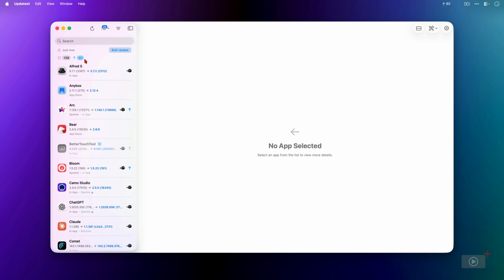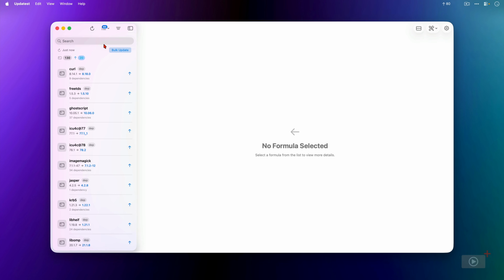Now, I know that will be making some of you wince at the thought of that being so many. However, I do this on purpose because I don't like apps automatically installing updates. I like to know what the new features are so that I can identify something maybe I need to talk to you all about. If I come up here and click this button, I can switch from app updates to Homebrew package updates. And we can see those all here.